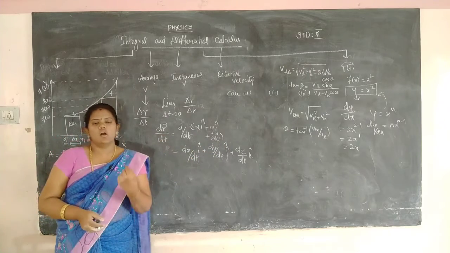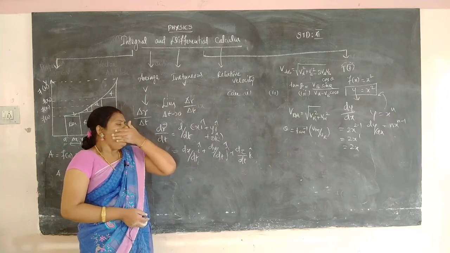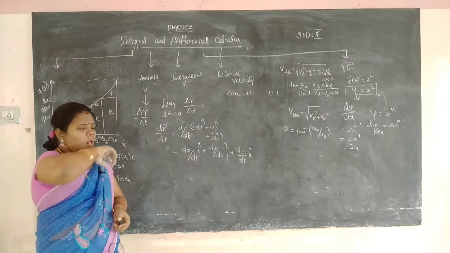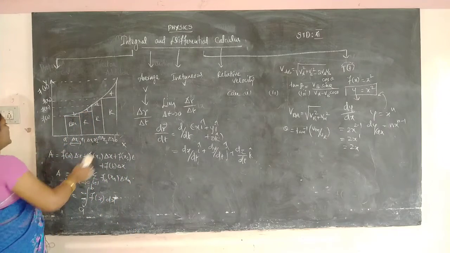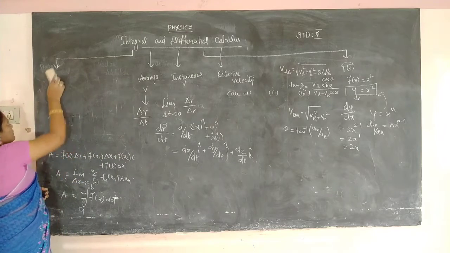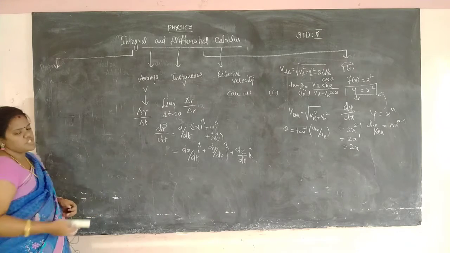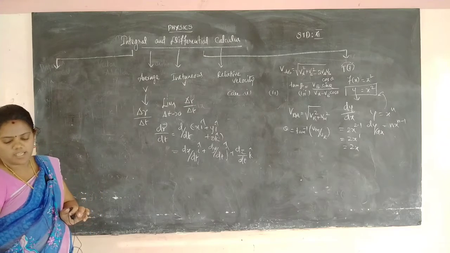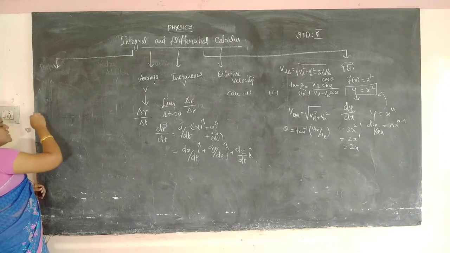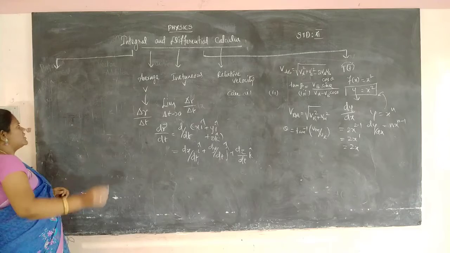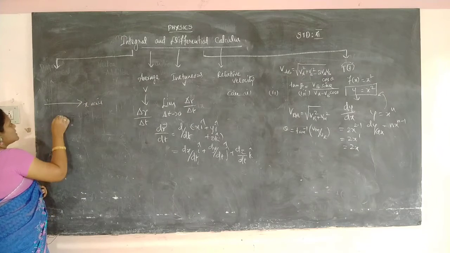Okay. Then motion along one dimension. What's the meaning of motion along one dimension? Motion along one dimension means one thing will be moving in the x-axis only. R is a position vector, and the vector would normally be considered in x, y, z, so you mention xi, yj plus zk. But R will be taken as only in the x-axis. The object is moving only along the x-axis. So if you take velocity in one dimension, only that vector will be considered in the x-axis. Okay. So x-axis means del x by del t.